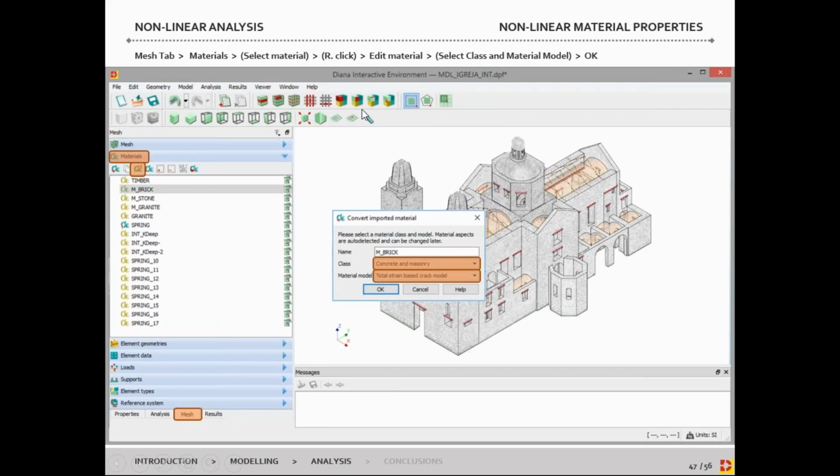Now we go to the next set of analyses, which are the nonlinear analyses. First of all, in order to perform a nonlinear analysis, we have to define nonlinear properties for the material. As we said before, in our case the 3 main groups of masonry materials were considered to abandon the linear range at some point and behave in a nonlinear range. In order to change that, we can come here in Diana to materials, edit material, and add a class and a material model.